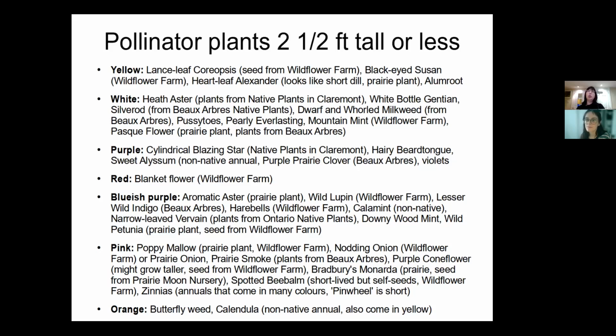And I just should note that if the soil is very rich, or if it's on the shady side, some of these plants might get a bit taller. I did plant the heath asters, and they grew to about 3.5 feet tall. I wasn't expecting that, just because it was in clay soil and it was richer and I guess more moist than if it was in a meadow, a prairie.